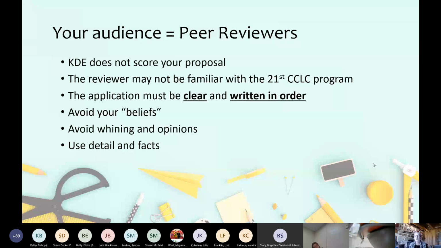Okay. This is a point where if we were in person, I would say, how many of you have had a budget cut in the last 5 years? Okay, so don't whine about your budget cut. That's not what a grant proposal is about. You are not begging for money to do something. You are proposing an awesome, amazing, innovative solution for kids, period.